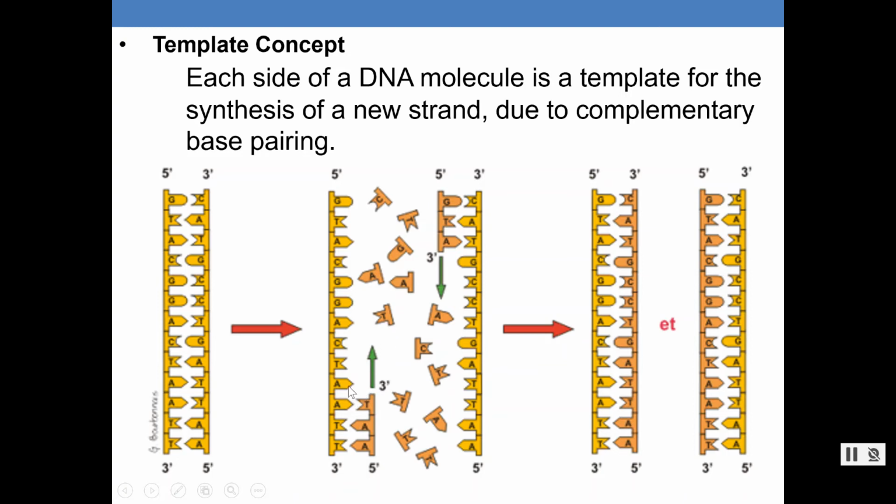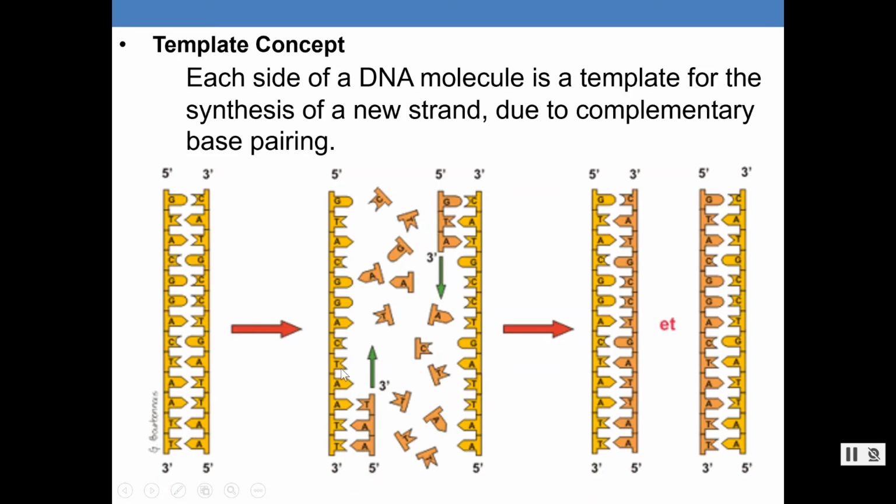Now, what I want you to see in this figure is, remember that 5' and 3' end? You remember that 3' hydroxyl I spent so much time on in the other video, and that you can only add to that 3' hydroxyl? So the enzyme responsible for building this can only add a nucleotide to the 3' hydroxyl. So if this is the 5' end and the 3' end, we know this is the 5' end. Where's my 3' hydroxyl? Right here. Here is where that enzyme is able to put a new nucleotide in. So it's going to add here.